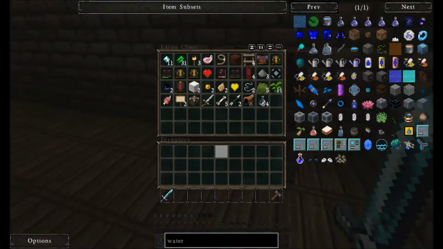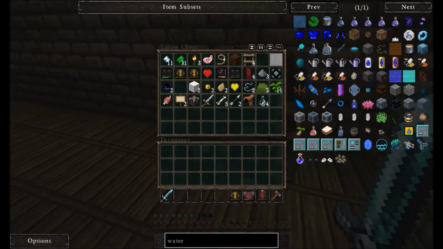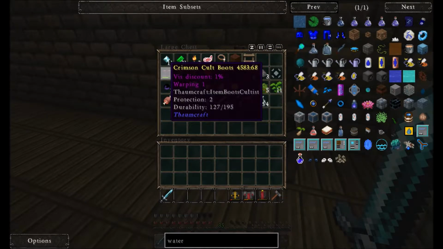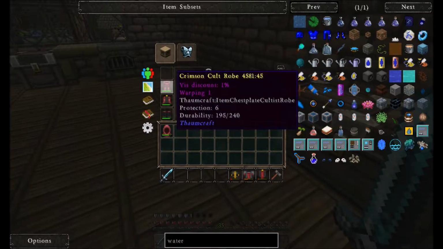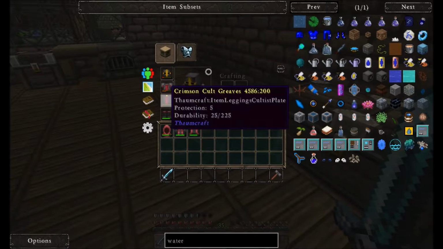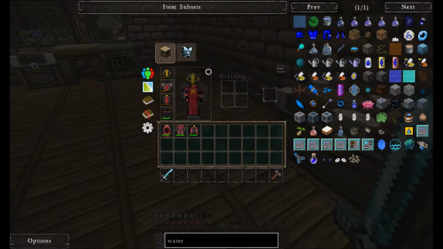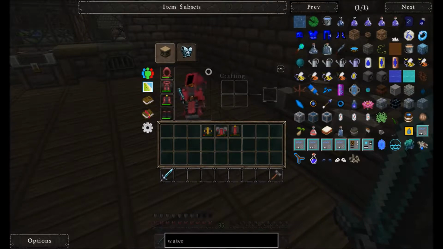On my adventure in finding animals, I ran into these guys, the Crimson Cult. I've actually never worn cult boots. Okay, so that's pretty much the same thing. Alright, let's see how this works. Boop, boop, boop. Not bad at all. It's bad that the pants and helmet are nearly broken, but not bad. But I'll just use this stuff. Why? Because it's cooler.